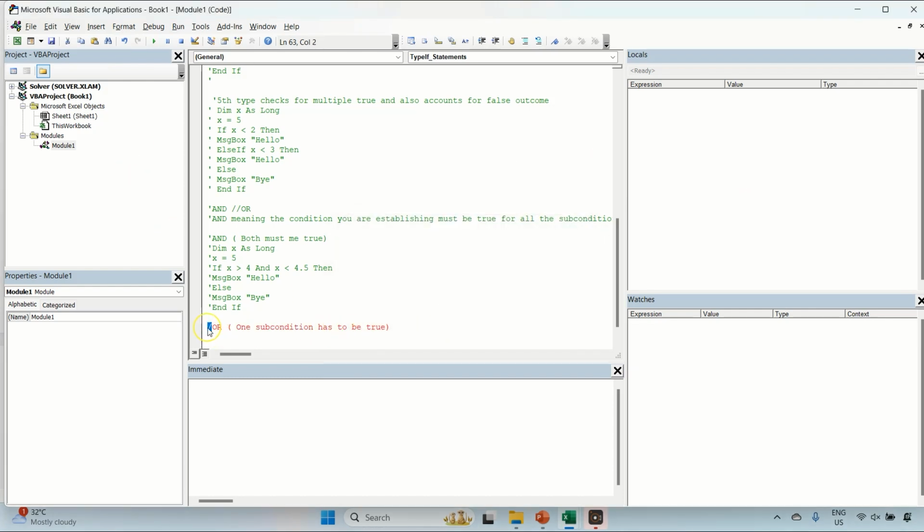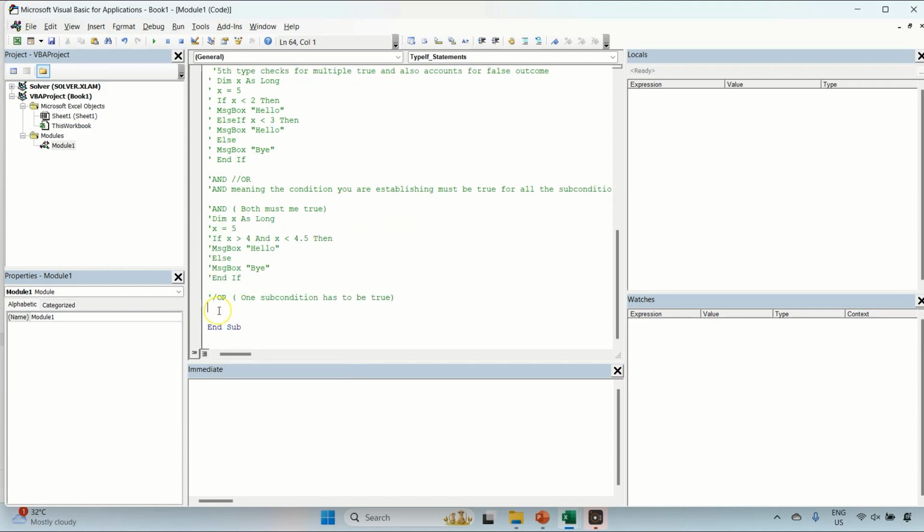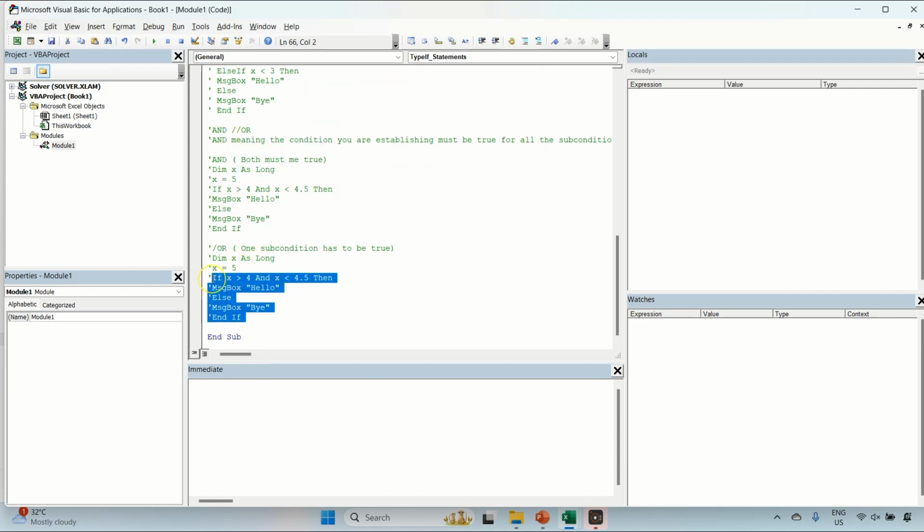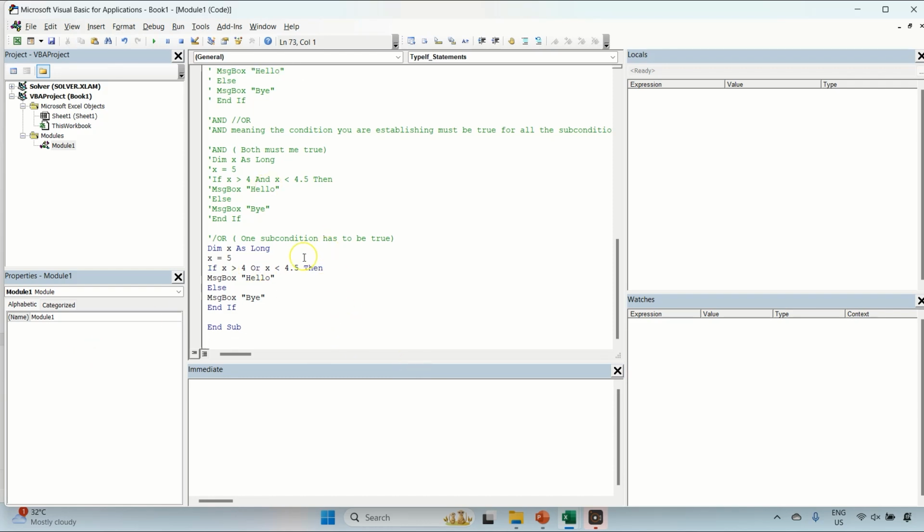Basically, I can just copy and paste this here. And now, x is definitely greater than 4, because x is 5, or x is less than 4.5. Is x less than 4.5?